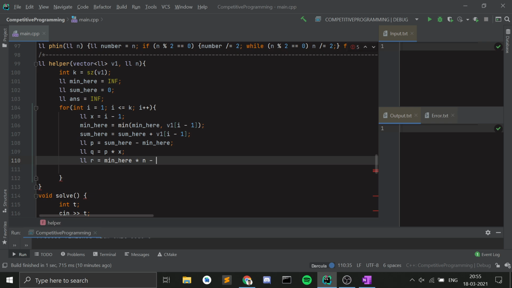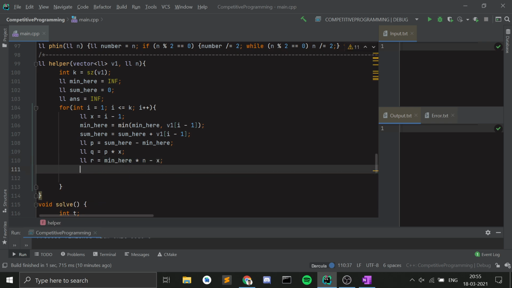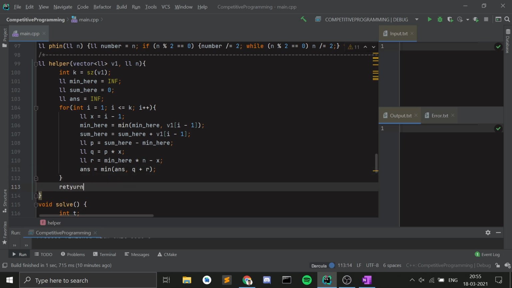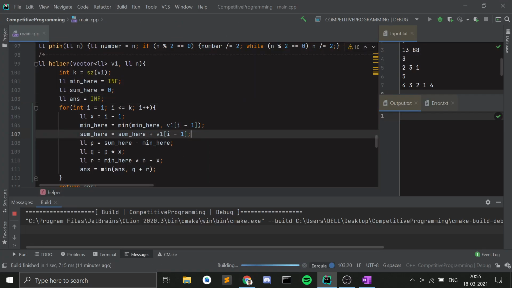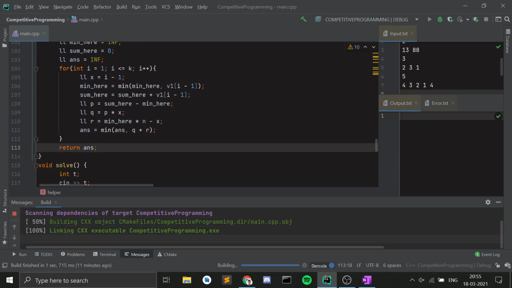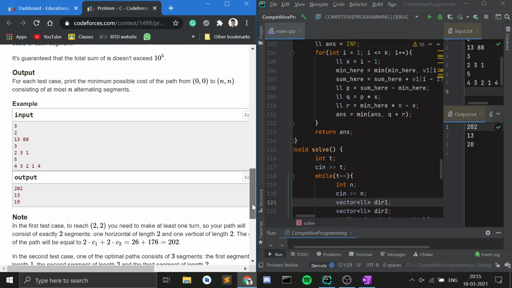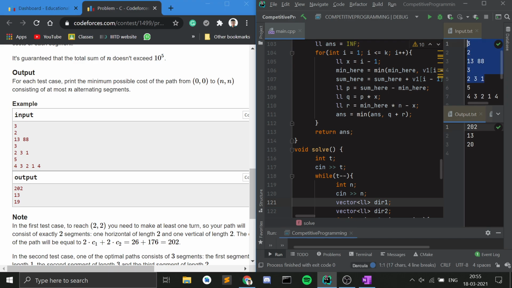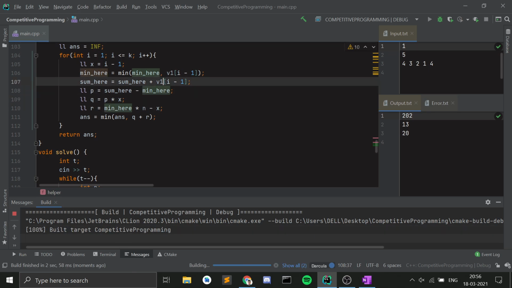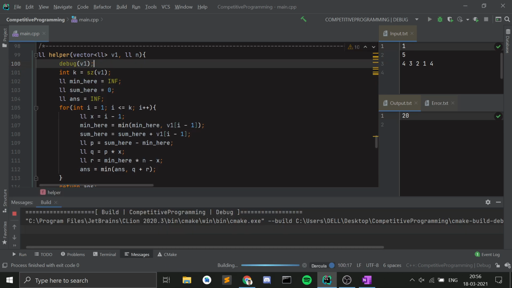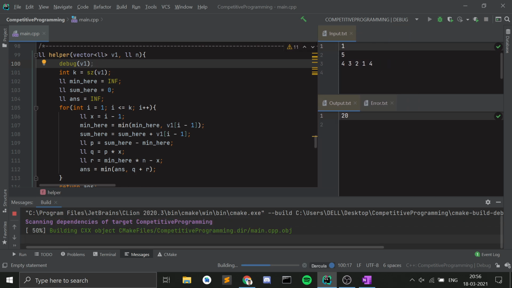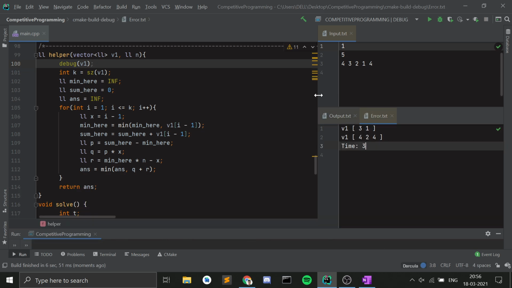Into n minus... Okay, let's see. So I will have 4, 2 and 4 in one of them.